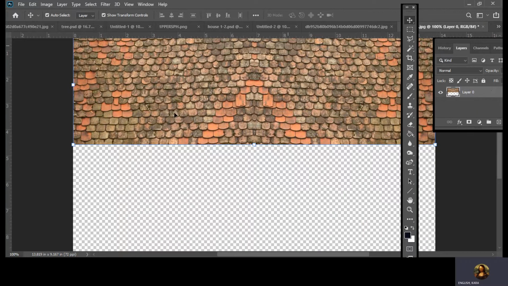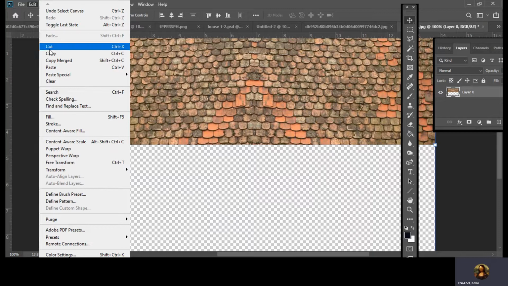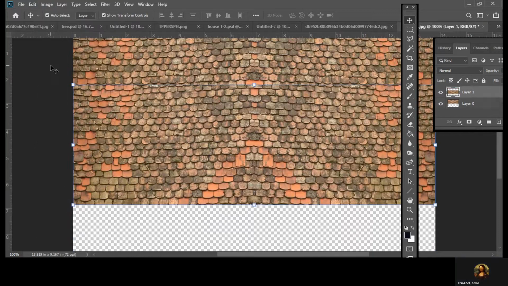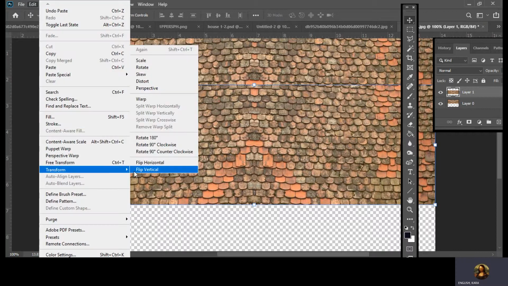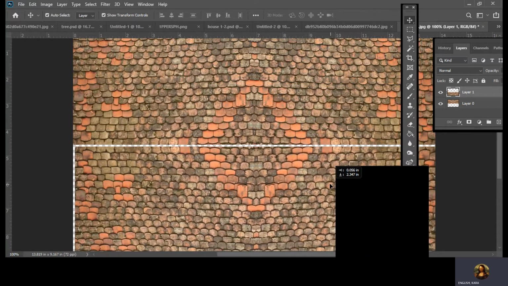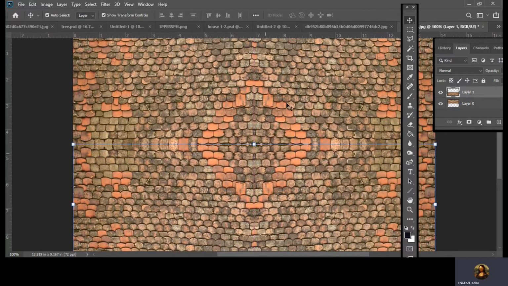I am going to select all, copy, paste, and this time I will flip, transform, flip vertical. All right, and then you can see as I pour this out and line those up exactly and flatten it, that I now have this image mirrored here as well.